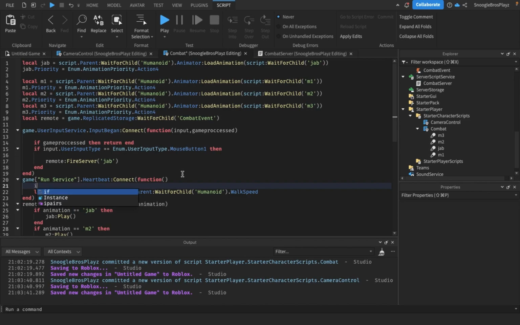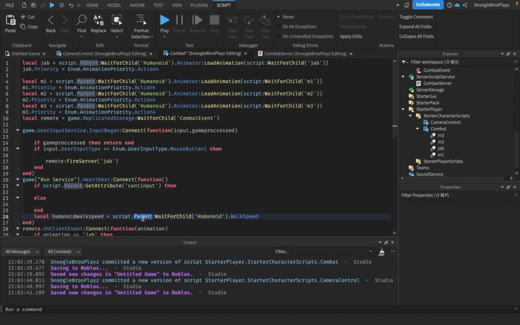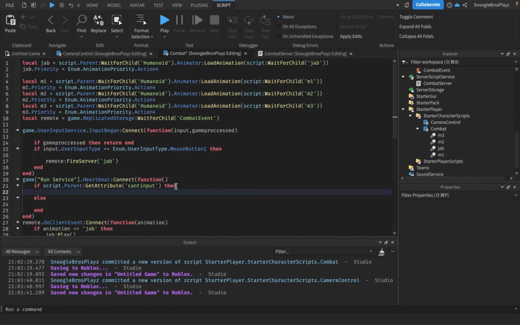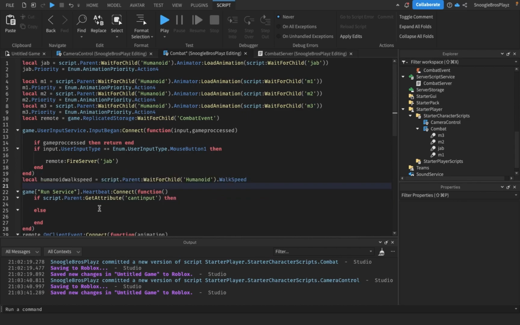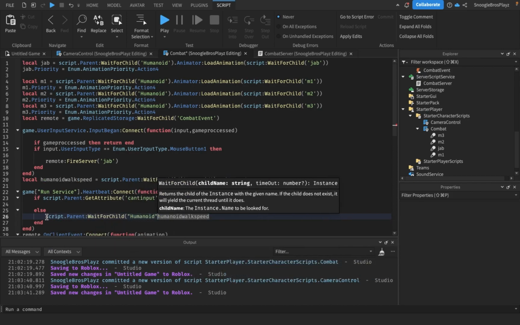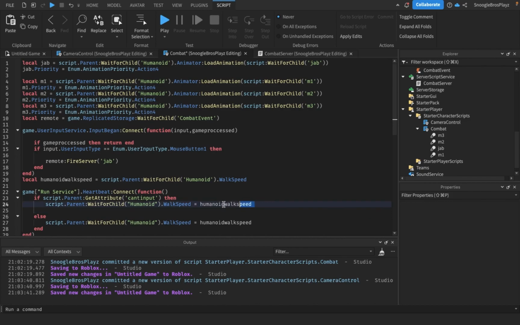We're also going to add: if get that parent get attribute can't input, then the humanoid equals script that parent wait for child humanoid, walk speed equals this, and if the can't input zone is going to be 0. Okay, let's test it now.